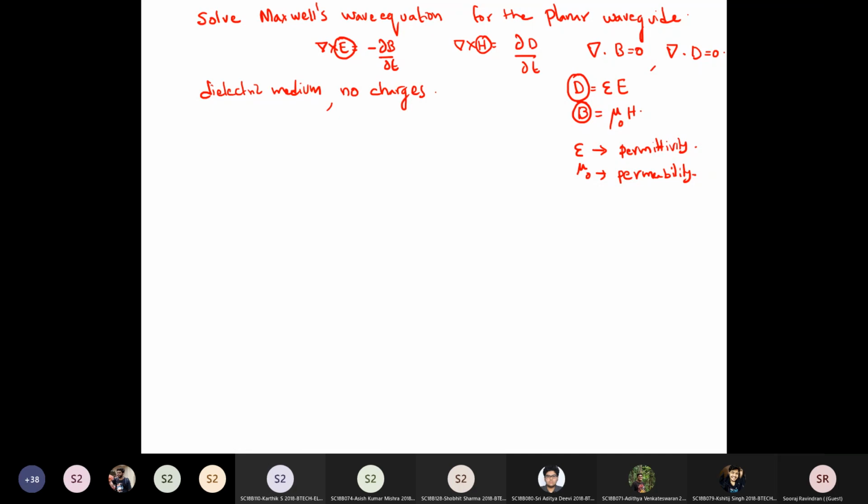All right. So what we want to see is, the main reason why we are solving all these Maxwell's equations is to understand how the modes are distributed. We are going to see how modes are distributed inside, and what the shape of those modes is. So this is some of the information we are going to get if we solve the Maxwell's wave equation.